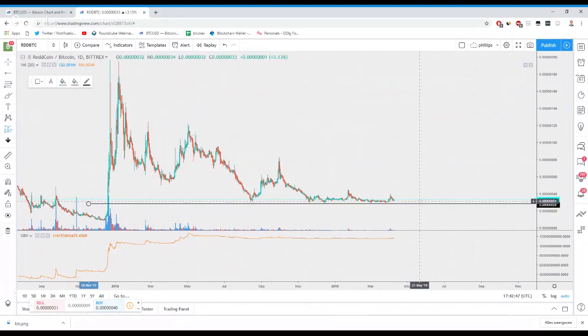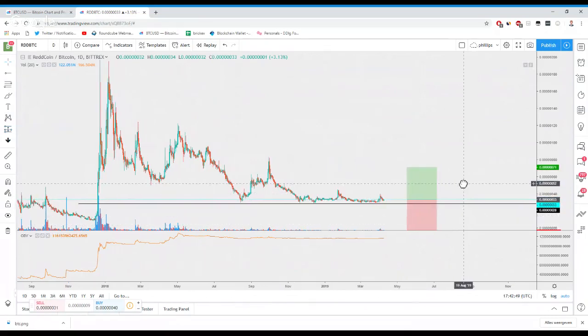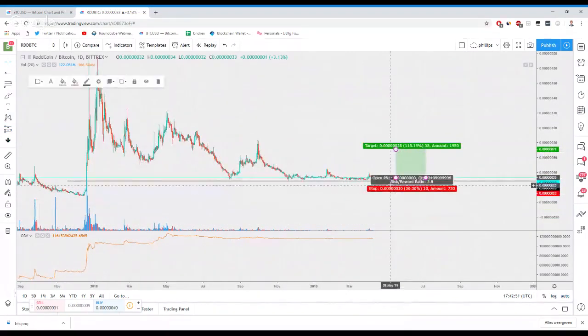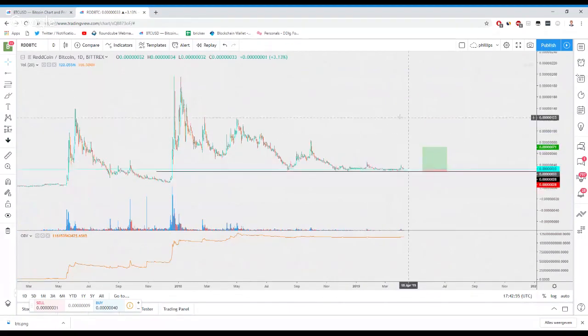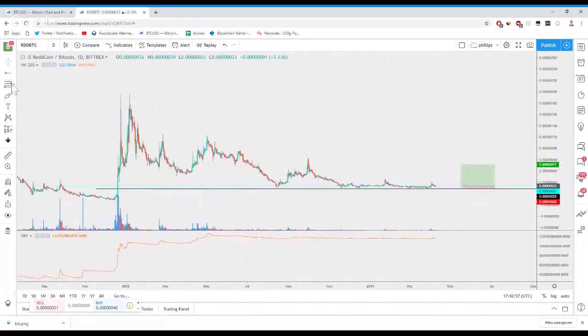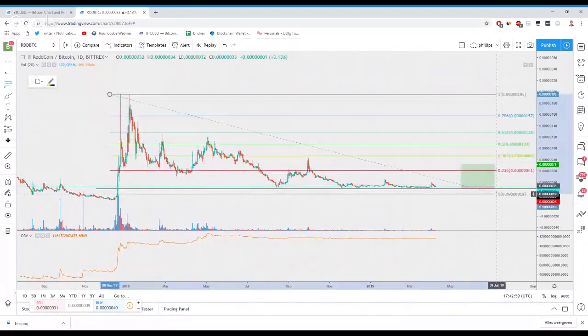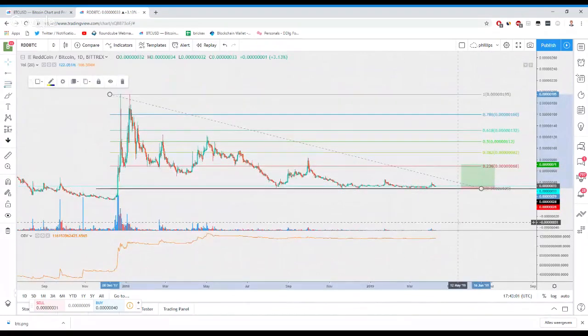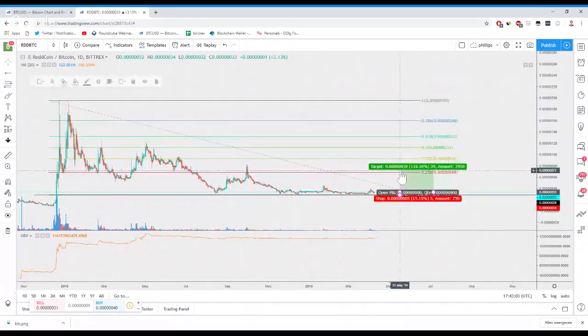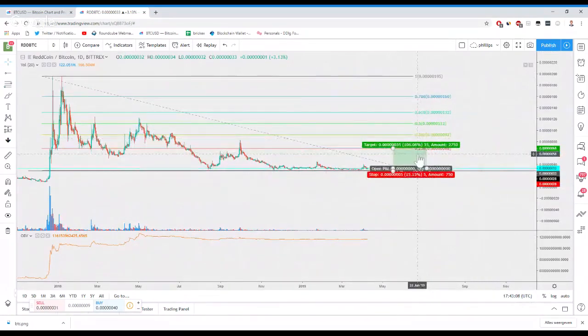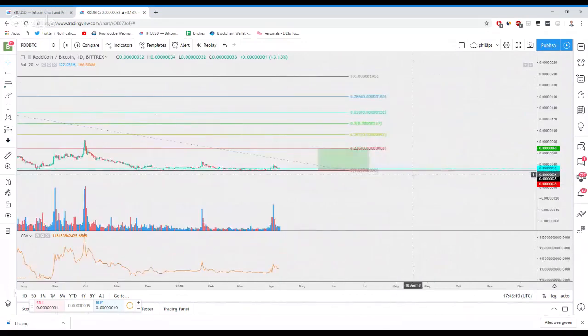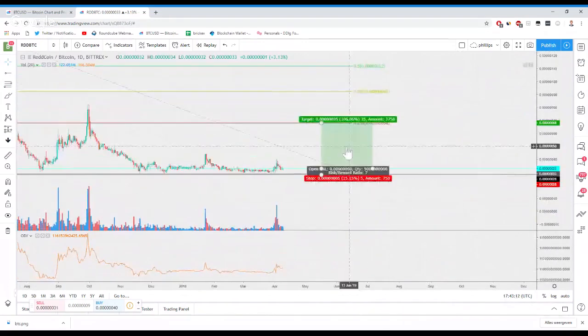Now if we take our long tool and we enter at 33 satoshis, our risk tolerance is 28, and we draw our fibs over this move right here. Like, we can set our target at 68, and this would mean, I can't even read it. It's really annoying. Hold on. A risk reward ratio of 7, which is very, very good.